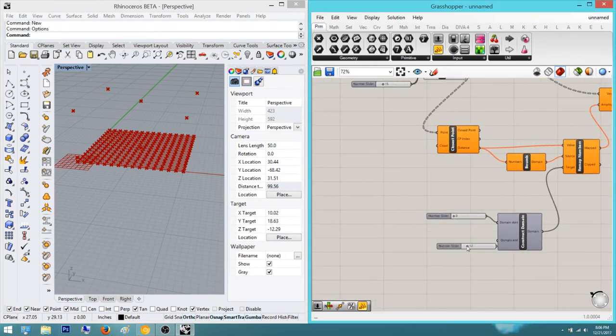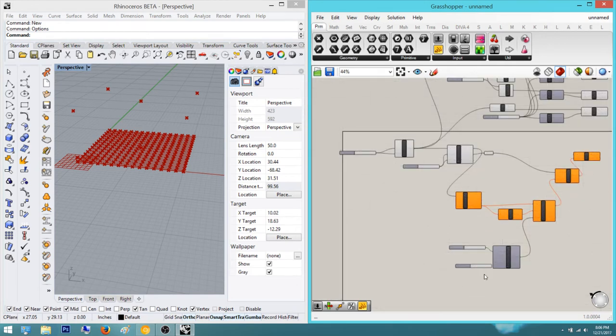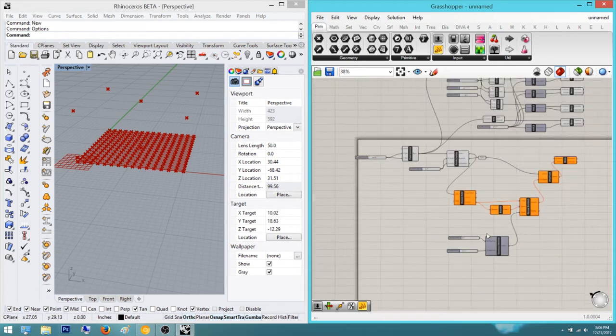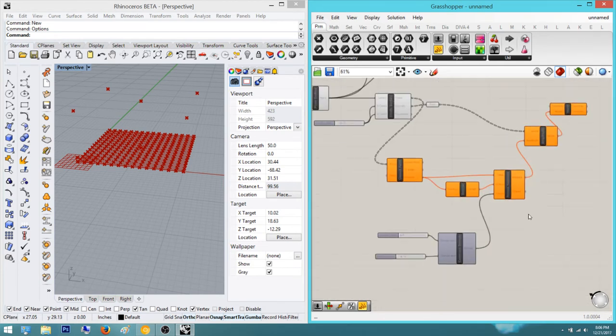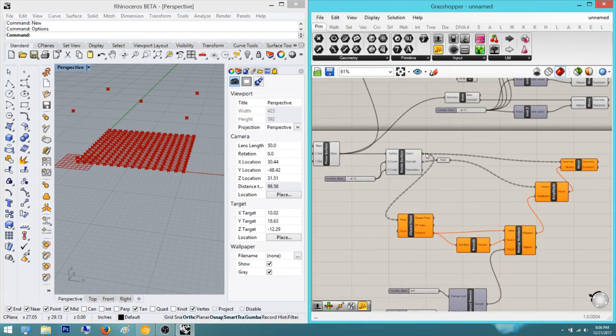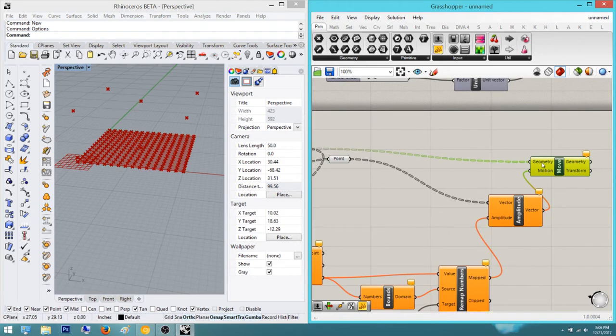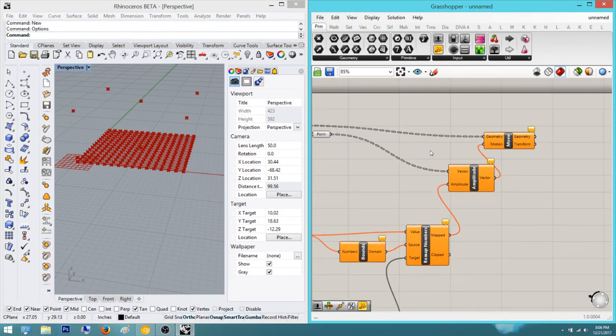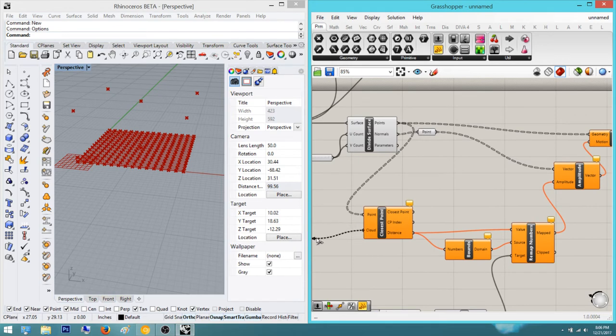I'm going to make it the same as these two, and if it doesn't work out, then I can always change it, and if it does work out, I'll just plug this one into this one, so it's more automated. But for right now, I'm just going to see if this works. Geometry motion, and it's not doing anything. Oh, we don't have a point into here.